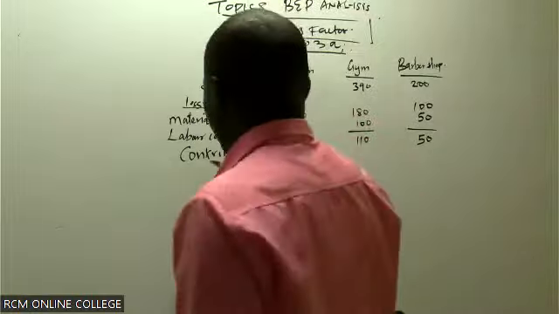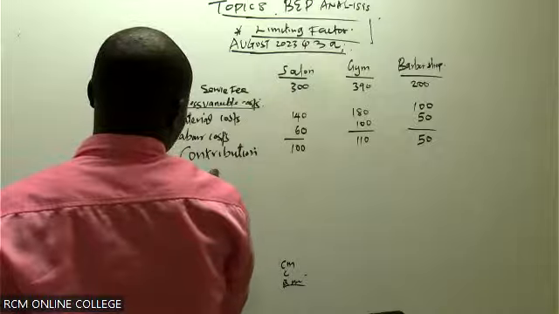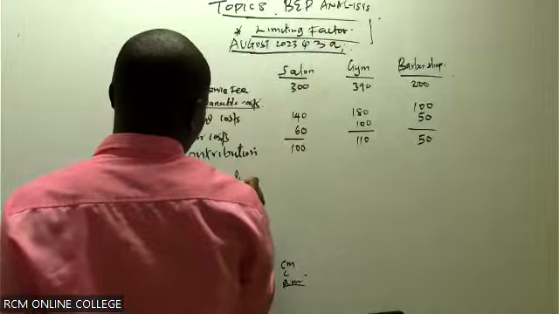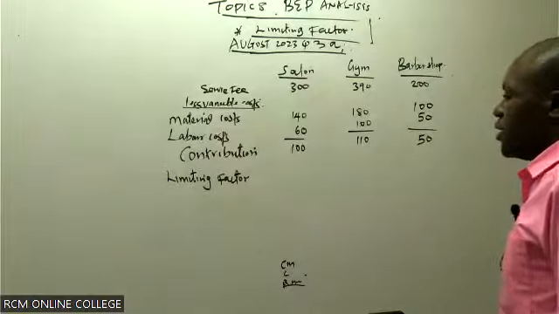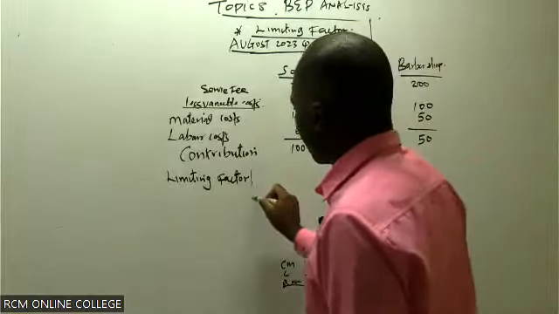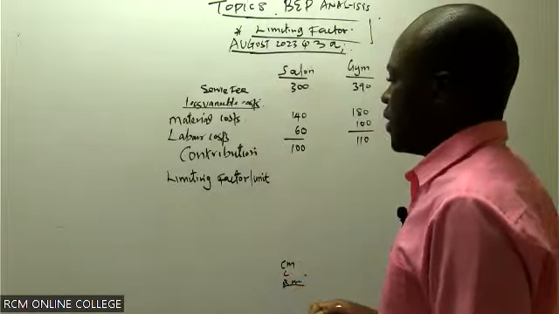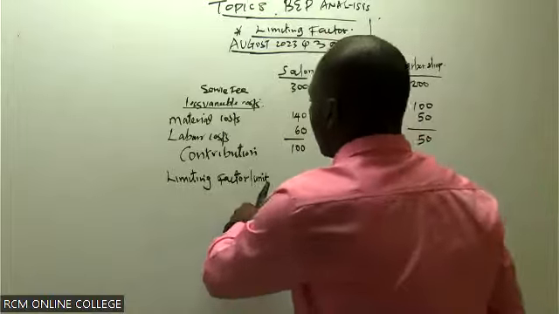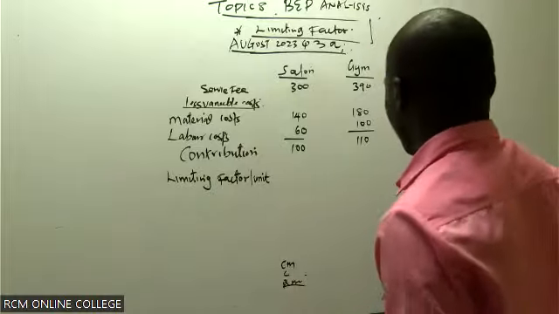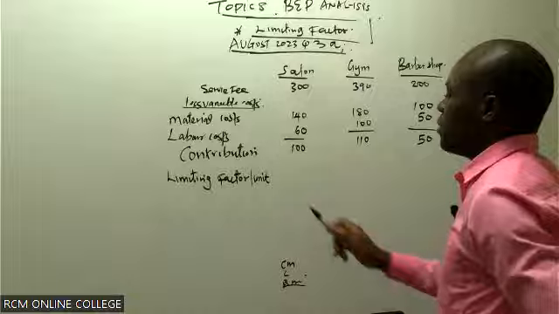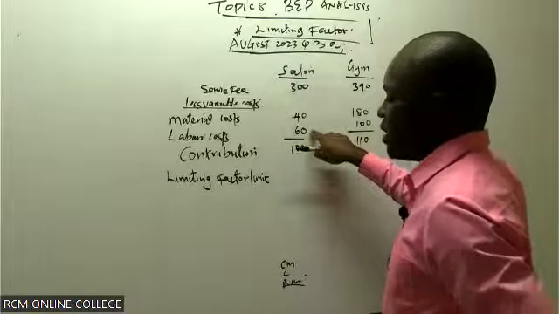After getting contribution, you now need to give us what we call limiting factor. You need to give us limiting factor per unit. There's a difference between limiting factor per unit and the cost of limiting factor per unit. What do I mean? In some questions, they are going to give you the labor cost. For example, here, we are given labor cost to be 60,000.